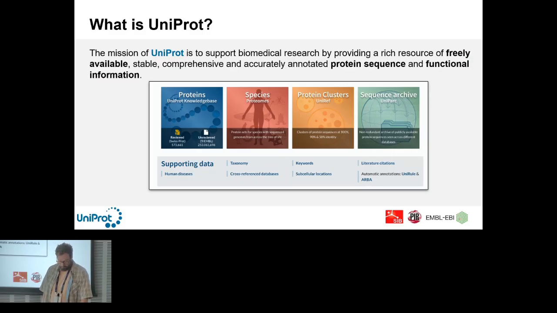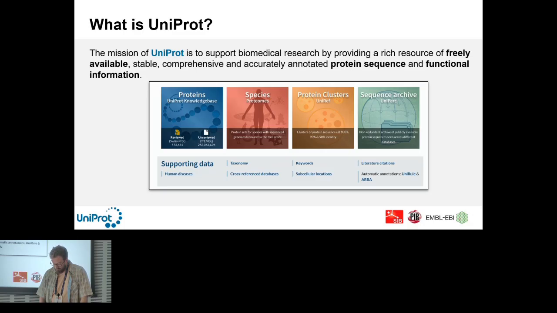And this is split into two parts. There's the SwissProt, which has the expertly manually created annotations. And then we have TrEMBL, which is computer annotated using ARBA or UniRule. And then we have the proteomes database, which is sets of proteins for a given species. And within that, we have 25,000 reference proteomes and 900,000 non-reference proteomes. And I'll talk a bit about this later on.